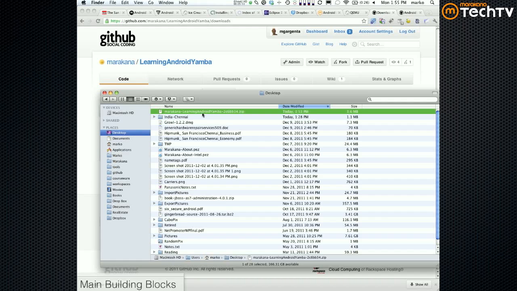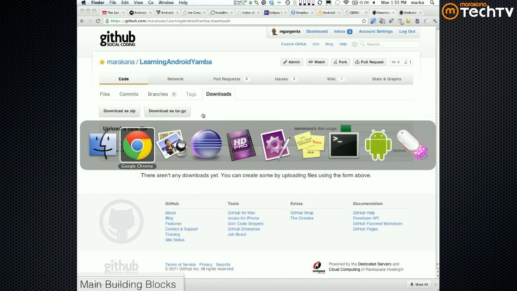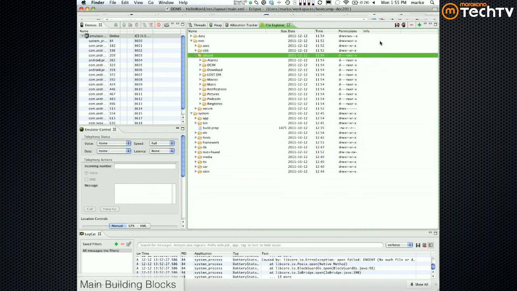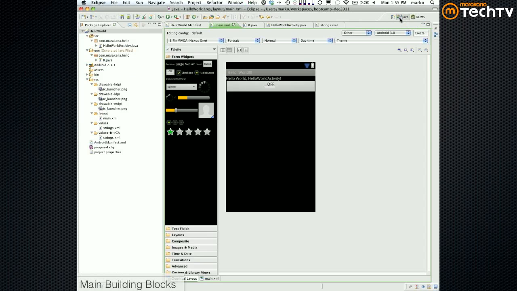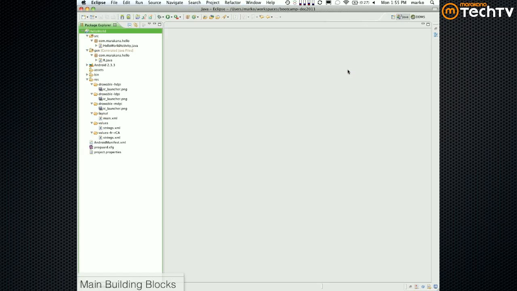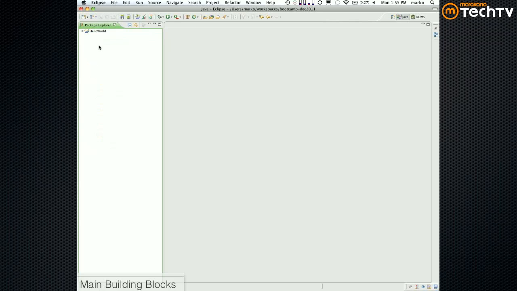So what we're going to do next is do this in Eclipse. Go to the Java perspective. You can close everything related to Hello Android, Hello World, right? So far so good. Here's what you can do.